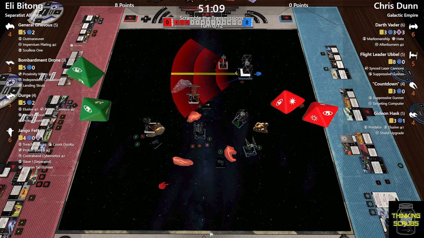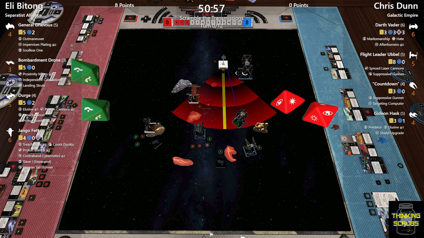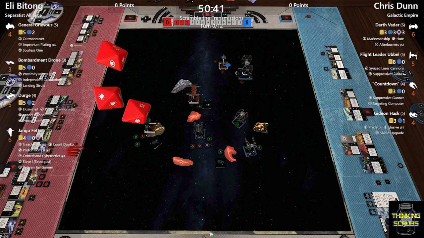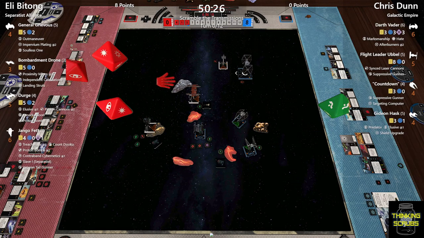Yeah, just deplete. Or maybe take one damage. Take one damage and then hit Ubel back. Range 1. Let him taste pain. Two hits, one eye. No, looks like it's Ubel because he was depleted, right? So three only.